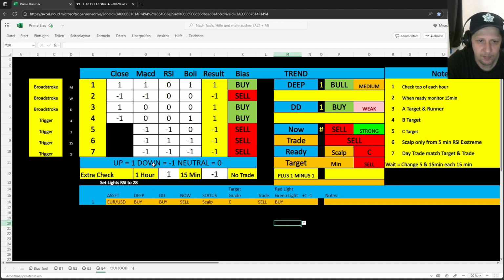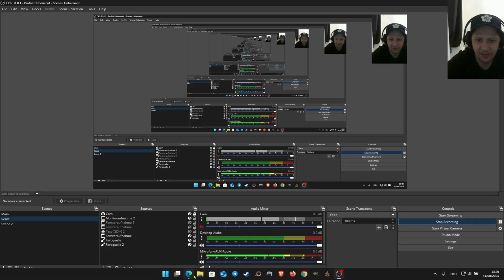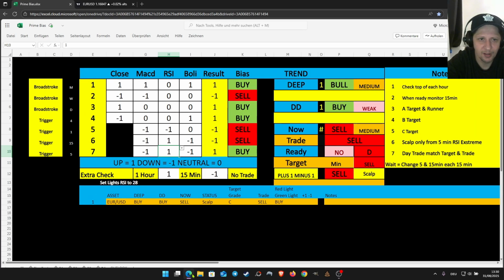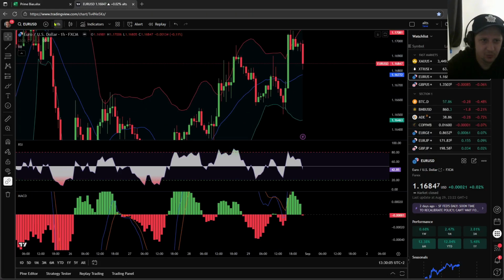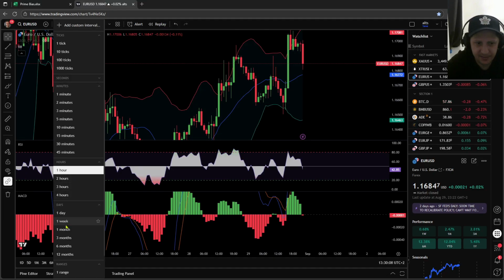Then I make it again from the 1 hour to the 15 to the 5 minute, or I just make the 1 hour and the 15, and then I will see what it is telling me, right? And I could go in already with this setup. I would short the market, the euro. And well, that's it. I forgot something, which is I also do, of course, support and resistance lines.